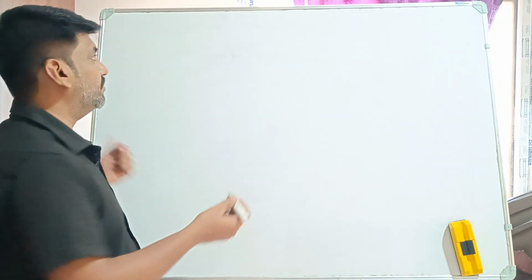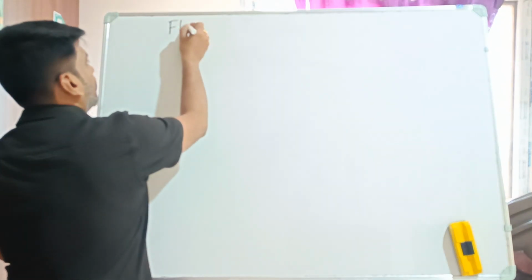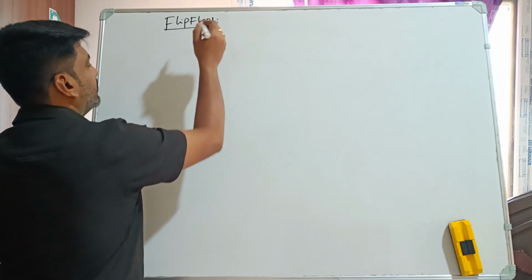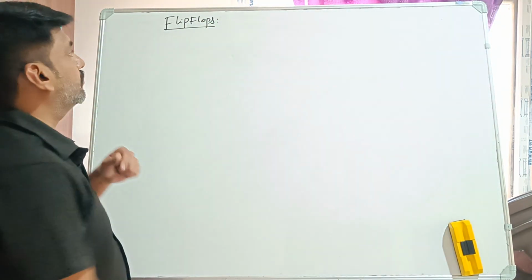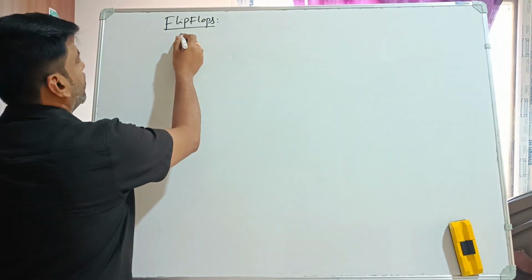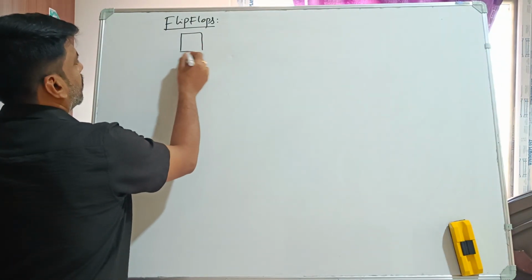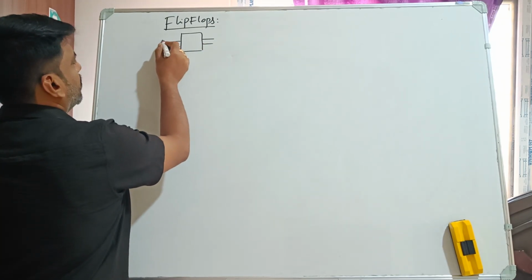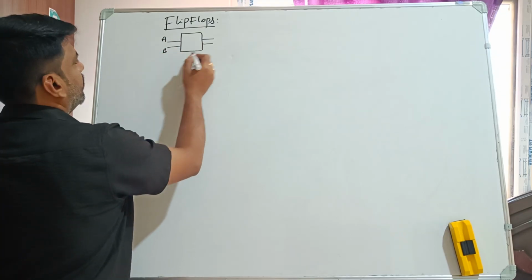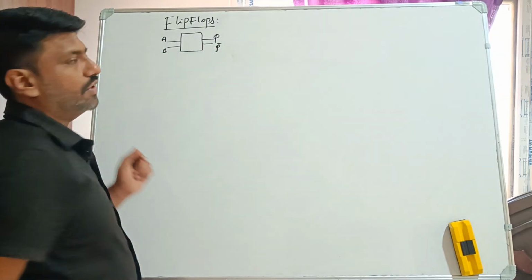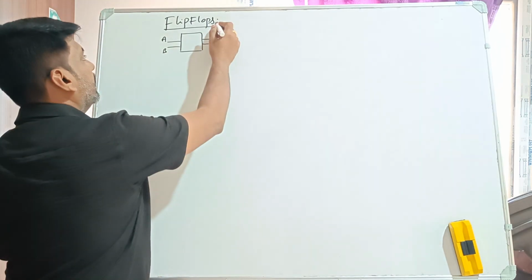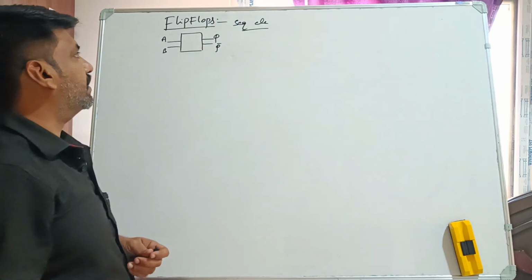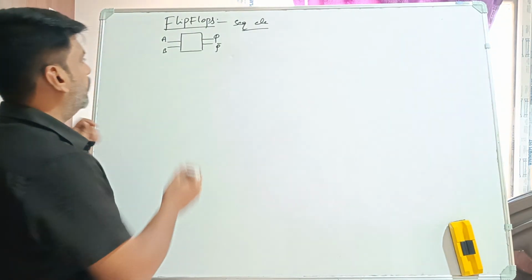So in this video we are going to see what flip-flops are and what the types of flip-flops are. Okay, and we'll see some examples, right? So a flip-flop is a binary element which is going to take two inputs and give two outputs, right? So if I write something like A and B, it is going to give something like Q and Q bar, right? So it's a binary element, so we can call it a sequential element, a sequential circuit. So we'll see the types of flip-flops.